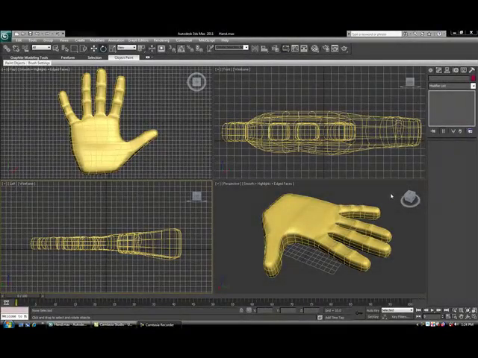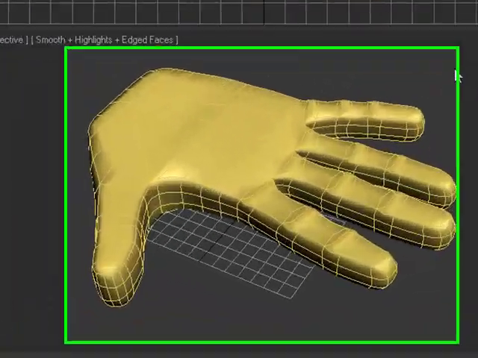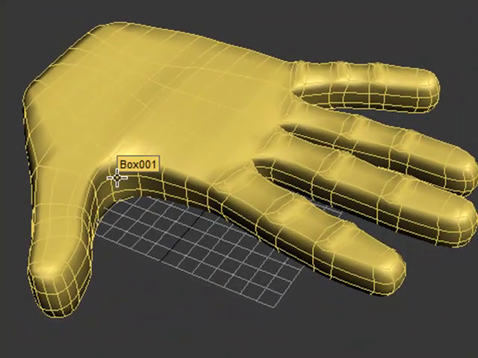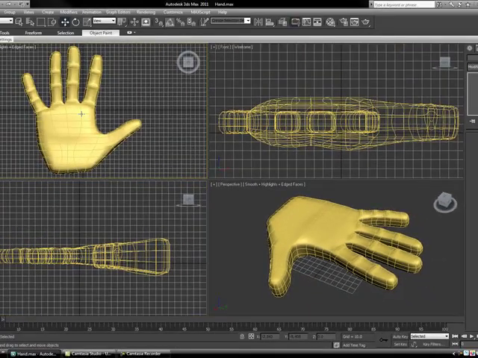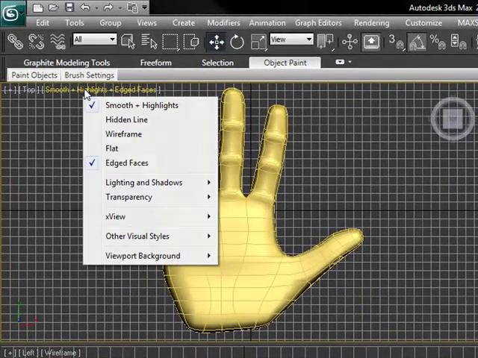Okay, in this lesson we're going to take the hand that we modeled in 3ds Max and add a bone system to it. We're going to animate the bones, and then we're going to apply a modifier to the hand itself that tells it to be skin for the bones. So ultimately we will not be animating the hand, we'll be animating the bones, which inadvertently will be forming the hand like skin.